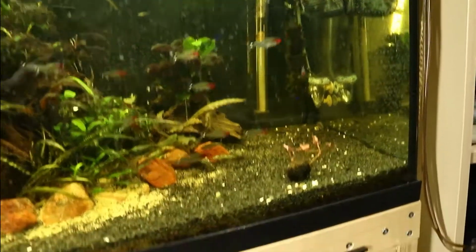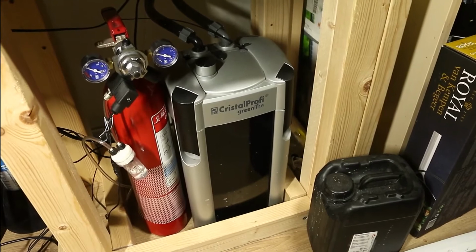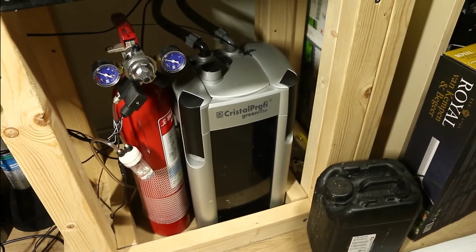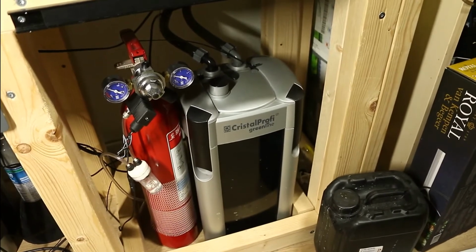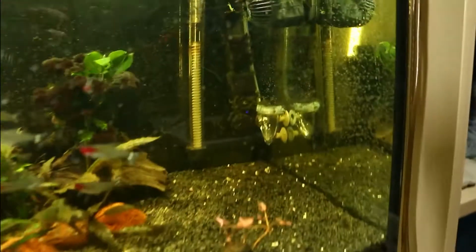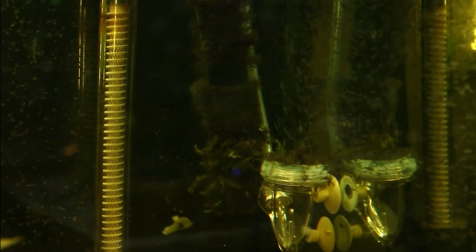Then there's filtration, and I am currently running this canister filter. Like we'll see in the coming lessons, there are different types of filtration, and a canister filter, which is the right thing over there, that's my filter, is a popular type of filtration. And a canister filter requires an intake, which is there in the middle of the screen. Right there in the middle of the screen is the output of the canister filter.